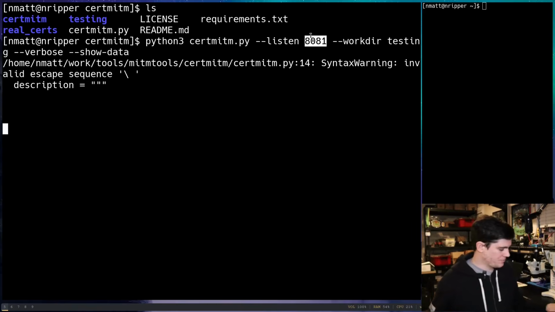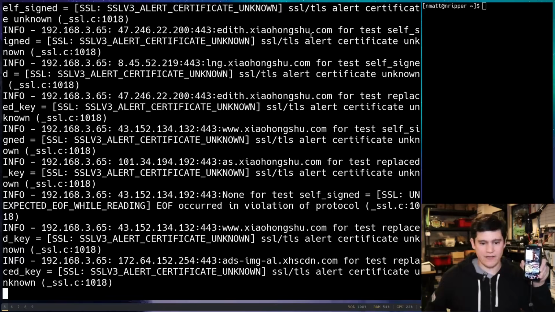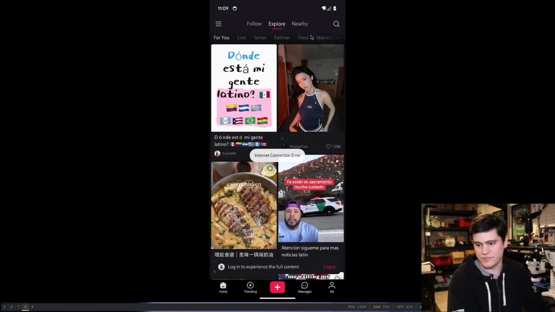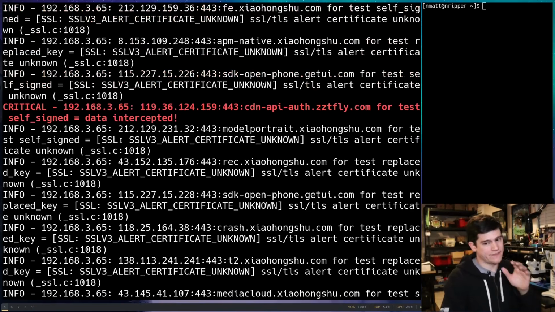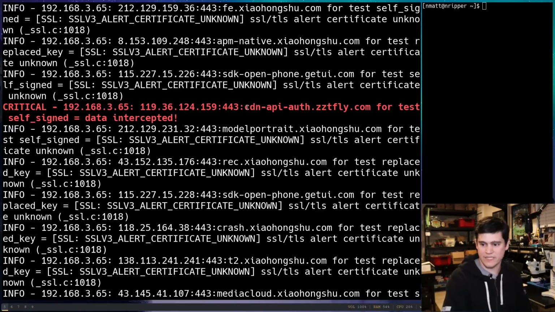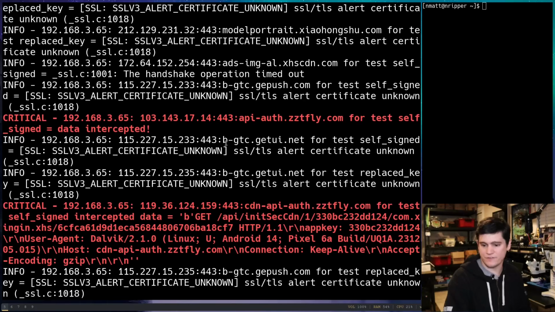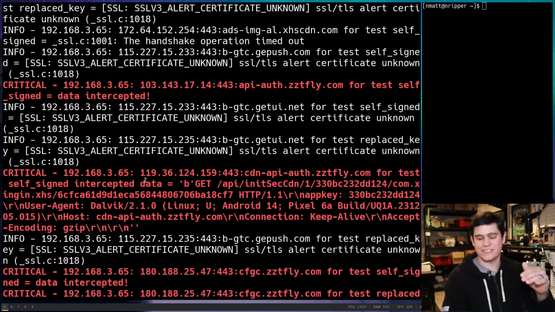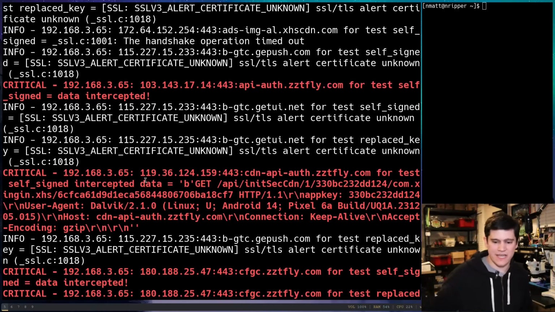So here we go. And we are now going to make sure that I am connected to the Wi-Fi, which I am, because I killed the Wi-Fi for a second. And I'm now connected to the app. So let's view that over here again. And we can see, if we see red, that's bad, right? So that means that it was able to successfully do a man-in-the-middle attack on this domain. And so we see one so far, we're seeing more, and now we're starting to see the data that this app was actually sending over the air.